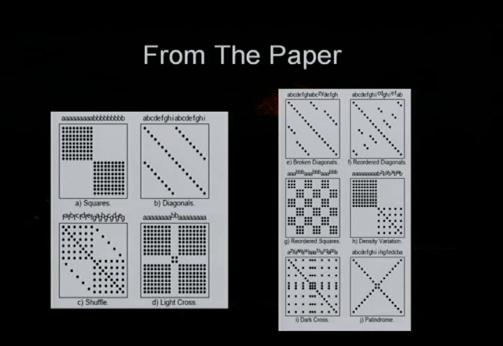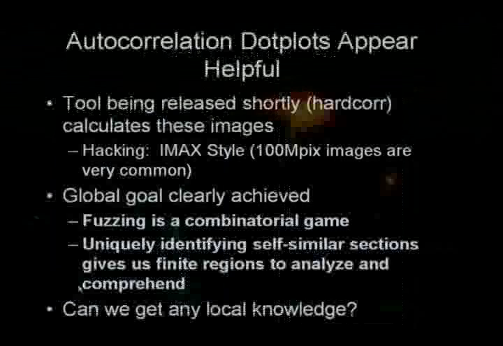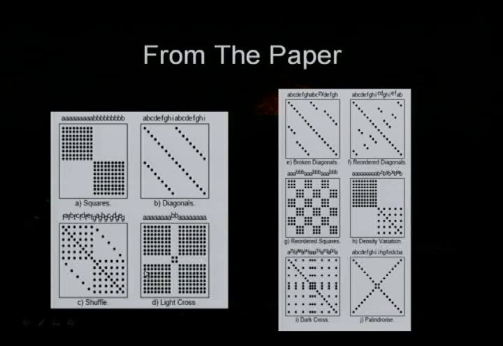Well, from the original paper written on the topic, we actually can get some documentation of what's going on. So, for example, if you have a series of A's and then a series of B's, you will get 2 squares along a diagonal. If you get a repeat, ABCD, ABCD, you will get just straight diagonal lines, just like we had with 2B or not 2B. If you get 2 blocks that look like they've kind of interacted and there's kind of some shuffling going, you get both diagonals and squares, then you have 2 types of data that have been shuffled in.